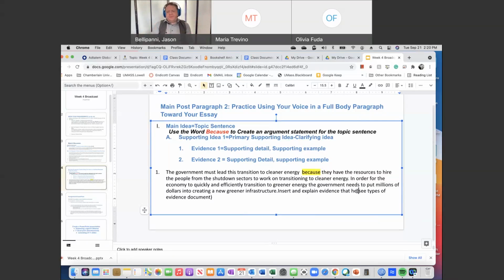Insert and explain evidence that helps support the idea. Now, this is going to be for me. See evidence document. Let's put this somewhere else. So now the other thing to do, and I'm going to change up my little thing here. You can still keep going because this is maybe 4 sentences, right? A body paragraph, a good one probably has, it depends on how long they are and all that, but like 6 sentences, something like that's pretty good.